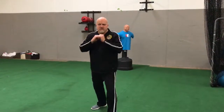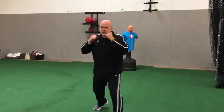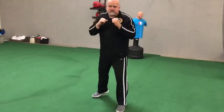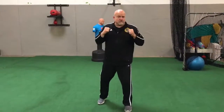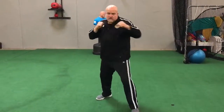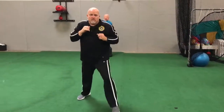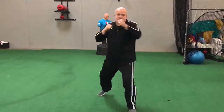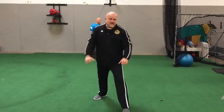Just real quick, let's go through two or three combinations you can do for a shadowboxing routine — three two-minute rounds. Jab, cross, hook, cross. Move around. Jab, cross, hook, cross. Look at yourself in the mirror: chin down, feet shoulders-width apart, hips and body squared up towards the front. Jab, cross, hook, cross. Move around a little bit. Maybe jump up and down. Jab, cross, hook, cross. Just keep these going. That could be one round.